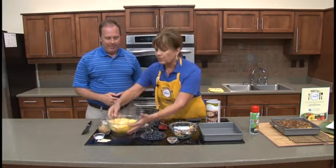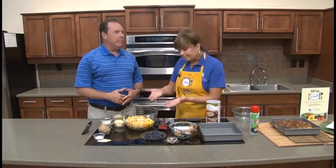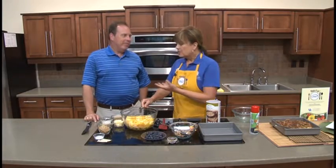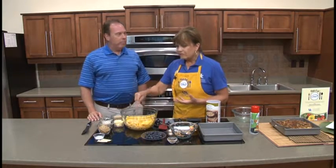So what we've done is we have peeled and we have sliced 6 cups of peaches. Now, the longer that you allow your peaches to sit, the more water that's going to begin to collect. It's just the way it is with fruit. So what I do is I put a little bit of an ascorbic acid ingredient. One brand name would be Fruit Fresh, to keep the peaches from darkening, and to try not to use salt or sugar if I don't have to. Now, if we want that traditional crisp, you would put sugar.